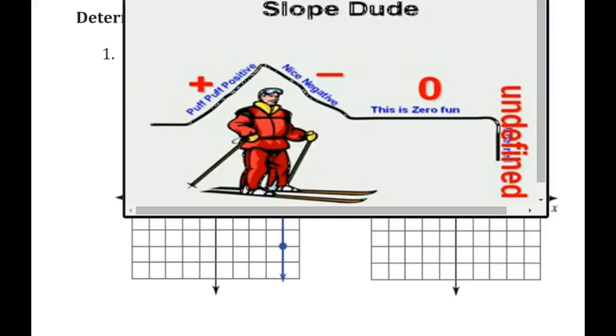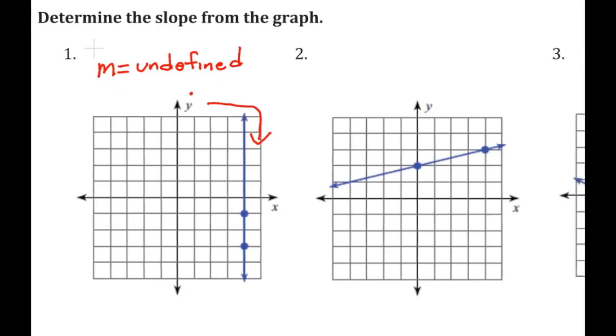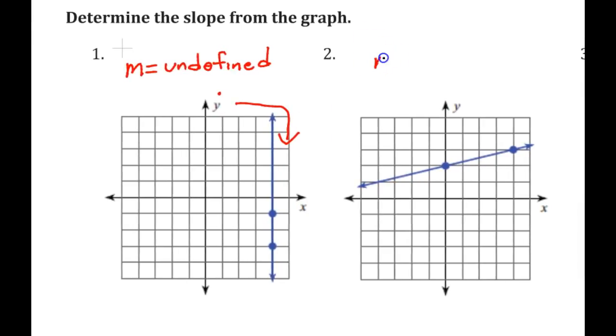Just to start off right away, you can picture number one as falling off a cliff. So you can remember that this is m equals slope equals undefined. Make sure you write it out and spell it correctly. For number two, you can see that it's definitely going to be positive. You can even start off by putting a plus with the fraction and count the rise and the run. It's up 1 over 1, 2, 3, and 4. So positive 1/4.